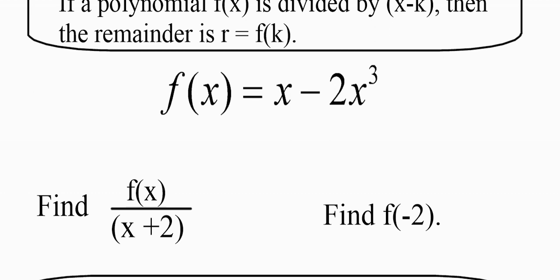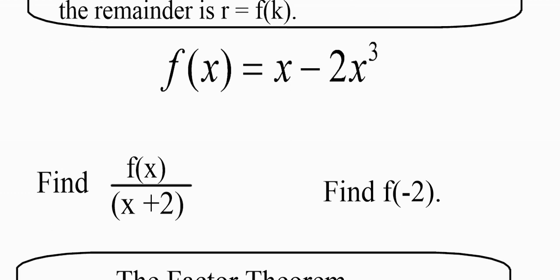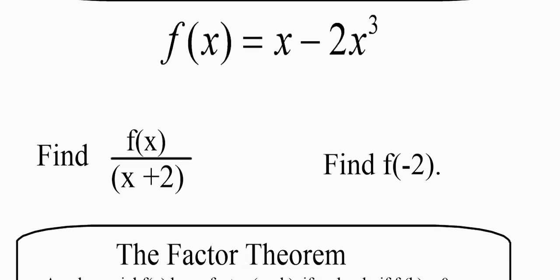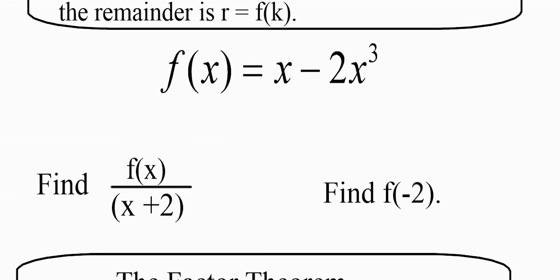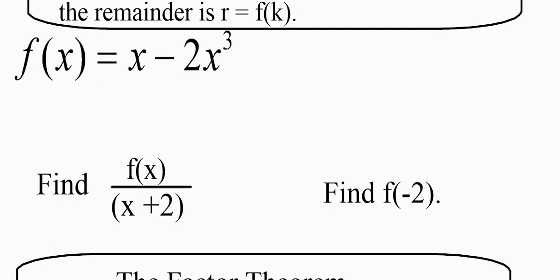Now, we're going to go through a couple of different scenarios. We're going to take x plus 2 and divide it into f of x, using two different ways: synthetic division and long division. First off, we're going to divide this expression evenly to see if this is a factor.